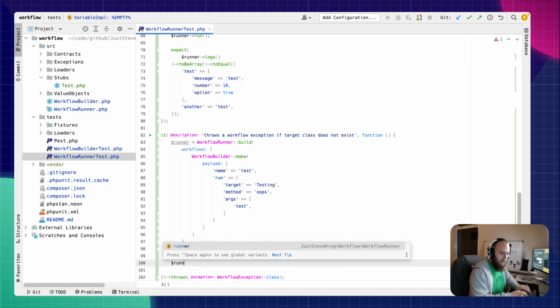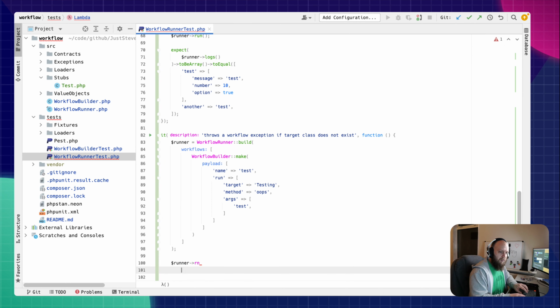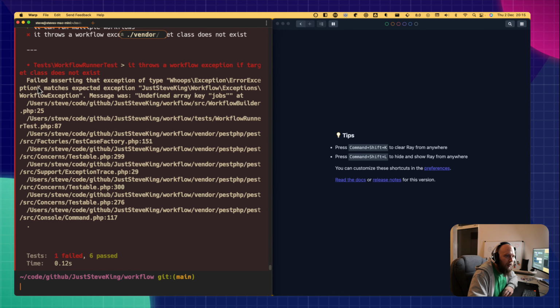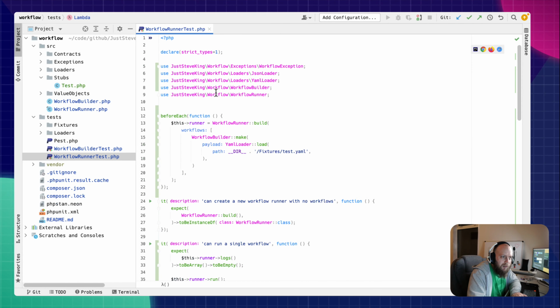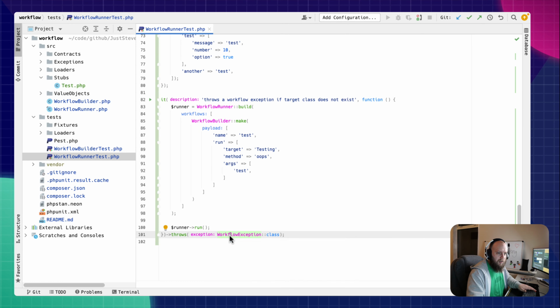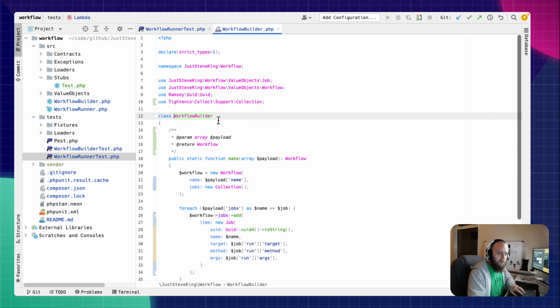So then we can say runner run. Ooh. Oh, wrong sort of exception, so not the whoops one. Workflow runner.